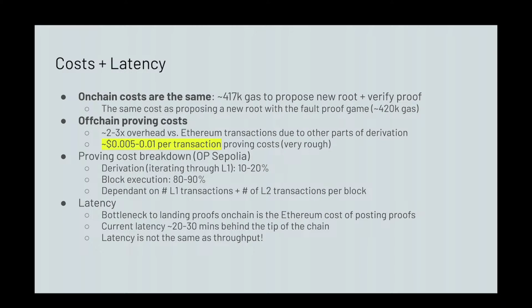Another thing I want to highlight is that latency is not the same thing as throughput. Even though we lag behind the tip of the chain by 20 to 30 minutes, which is already pretty fine, we're still able to keep up with the chain just by having more GPUs. If you have more transactions or more blocks in your chain, that's totally fine. We just increase the number of GPUs, and we're able to maintain a throughput that keeps up with your chain no matter what.